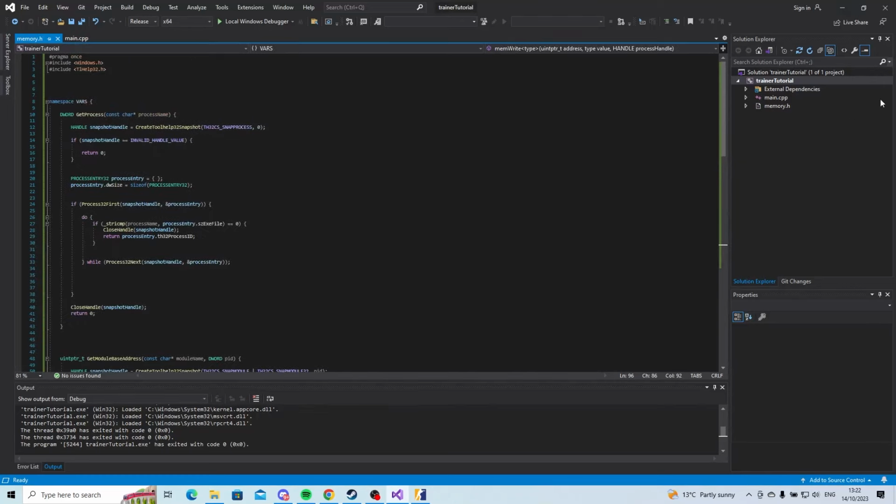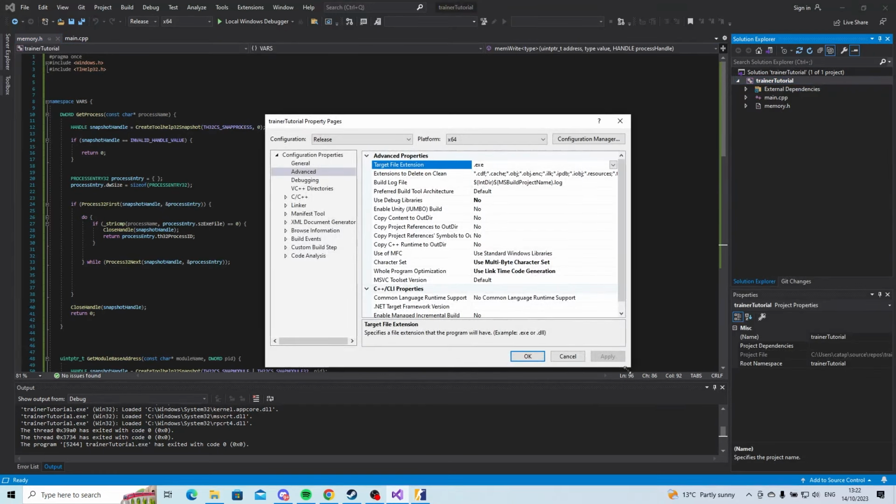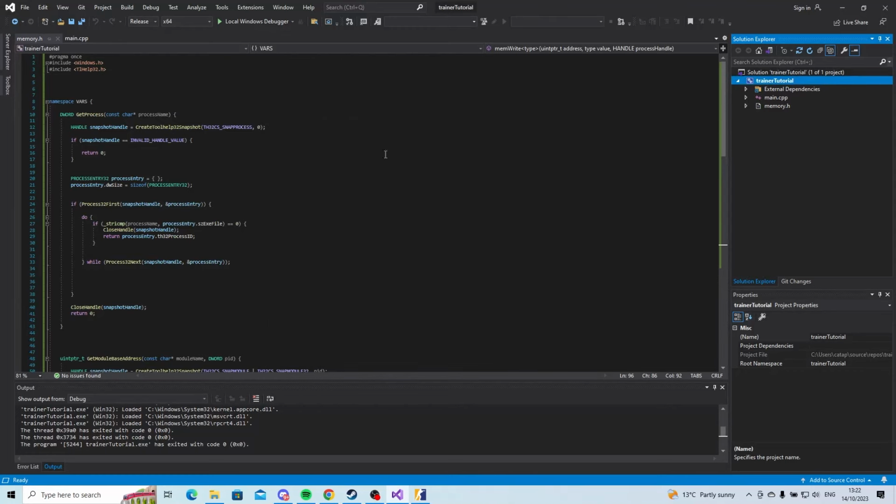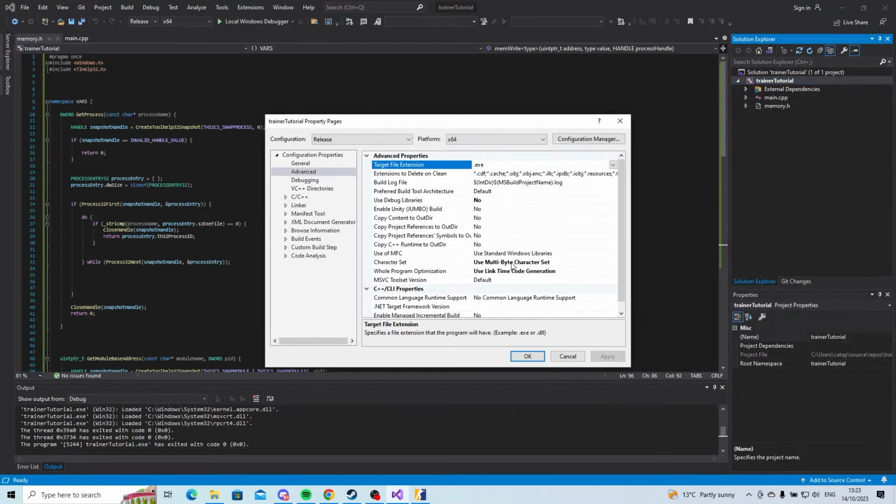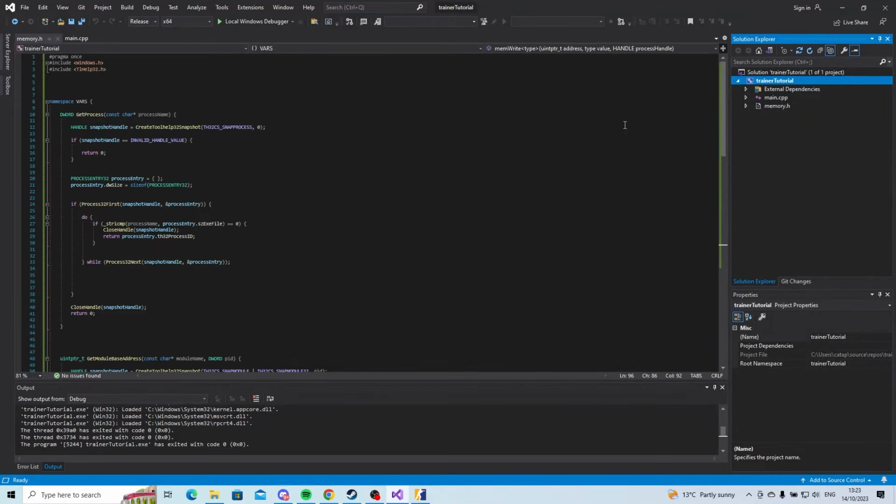Now I want to talk about one more thing. I want to talk about the reason why we actually changed our character set from Unicode to multibyte. It doesn't really matter if you change it to Unicode. But if you would change it to Unicode, you would have to change everything from normal characters to wide characters.